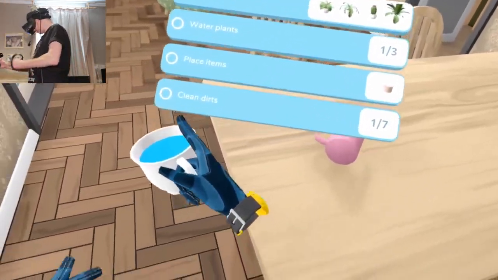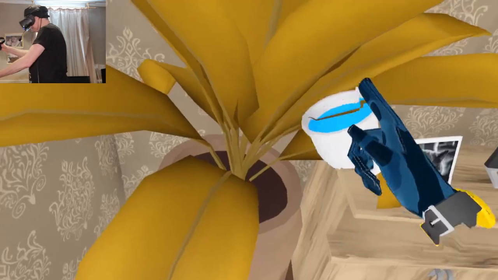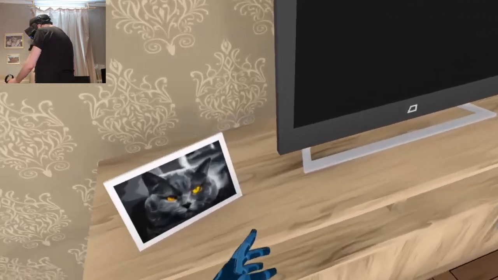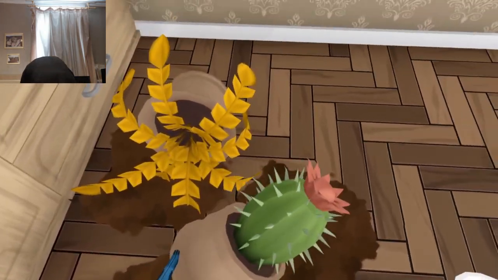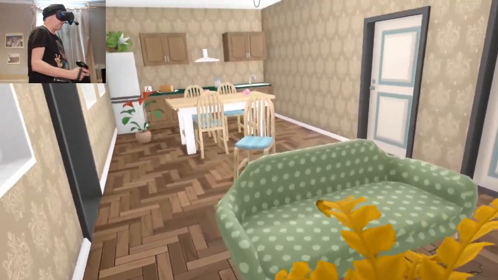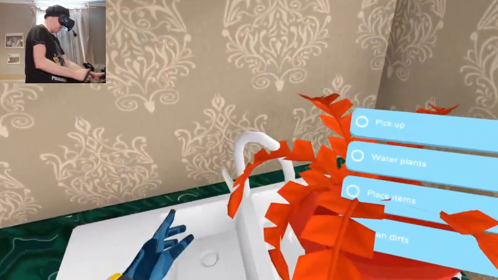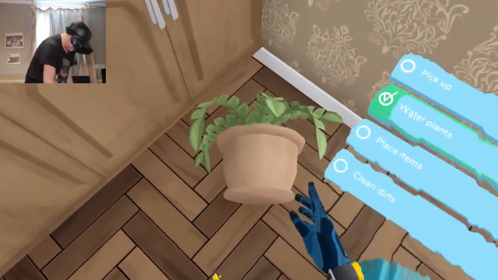Okay, take this with us. Okay. I hate this cat. Look at this cat. He's got evil eyes. I think I put the cactus outside by mistake. Yes, I did. Okay, that can go down there. Now, there's a way to cheat when you water the plants. There we go, look. You can stay there.